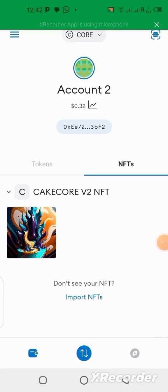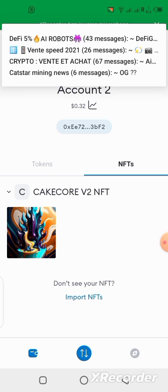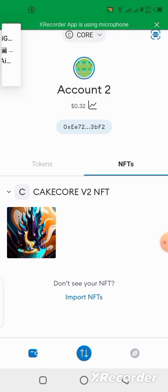What's up guys. In this video I'm going to be showing you how you can stake your NFT that we minted last time. I actually got mine in my wallet. We were not able to get it in the wallet last time due to some other factors. In this video I'm going to be showing you how you can stake whatever NFT you minted, and also how you can make it appear in your MetaMask wallet.